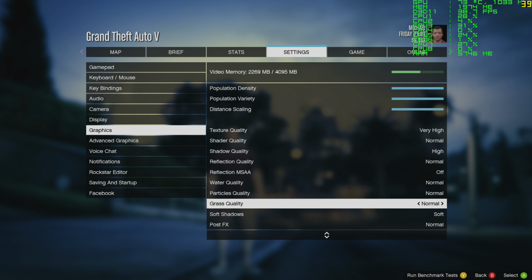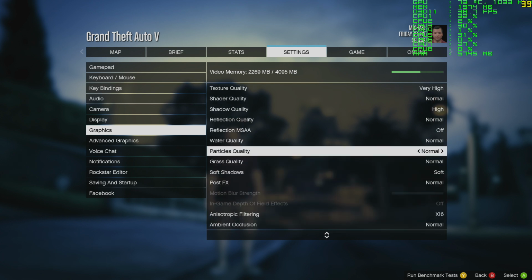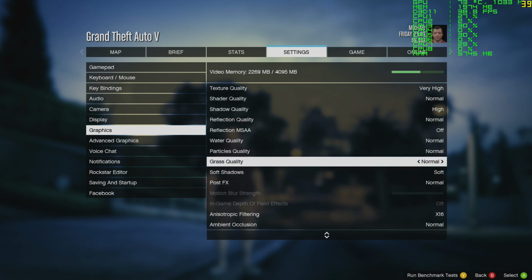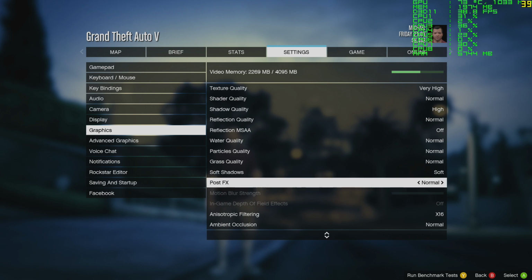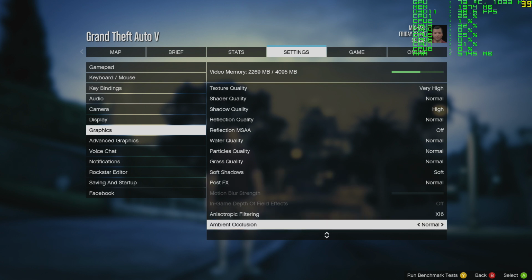Particles, normal. Grass, normal. Grass is a system killer. This will eat your frame rate, all right? You turn up the grass quality, and it's not going to look so good. Soft shadows are on soft, which I think is the least intensive of the choices. Post effects are low, normal.